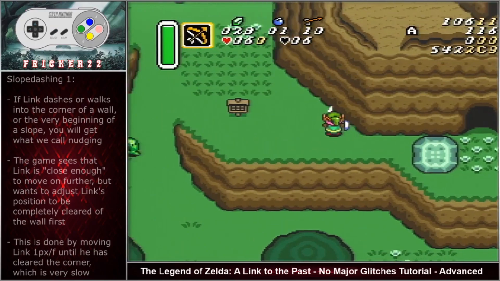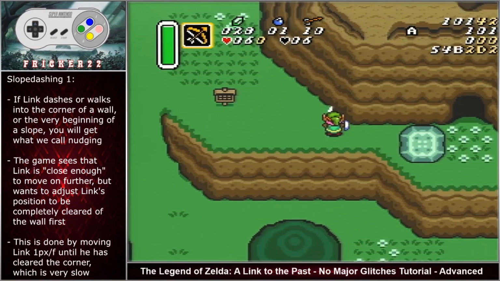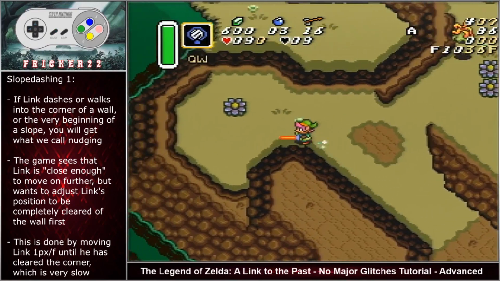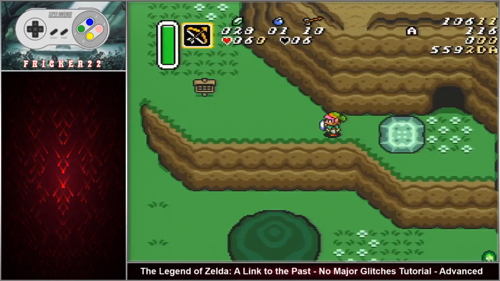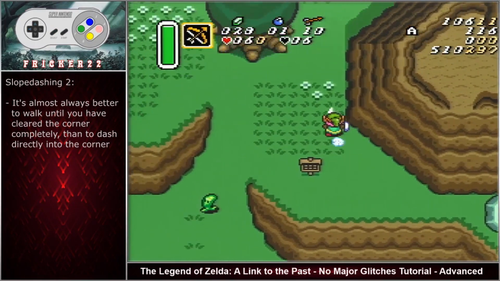Slope dashes. If Link dashes or walks into the corner of a wall or the very beginning of a slope, you will get what we call nudging. The game sees that Link is close enough to move on further, but wants to adjust Link's position to be completely clear to the wall first. This is done by moving Link 1 pixel or frame until he has cleared the corner. So it's almost always better to walk until you have cleared the corner completely to start your dash.